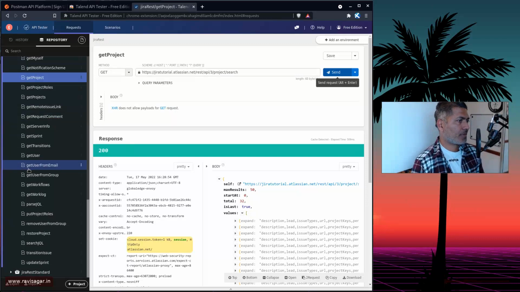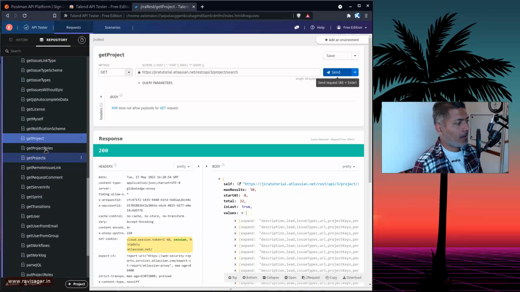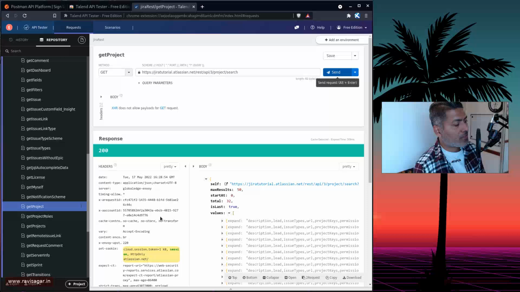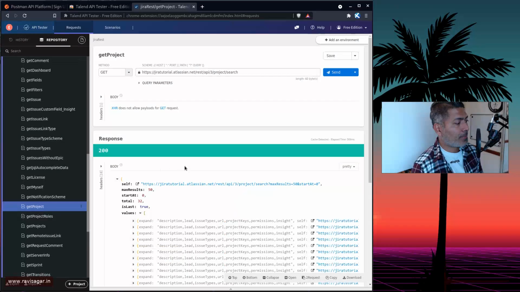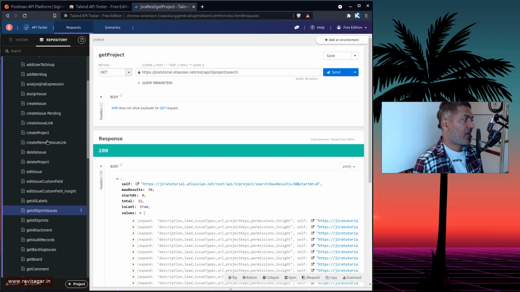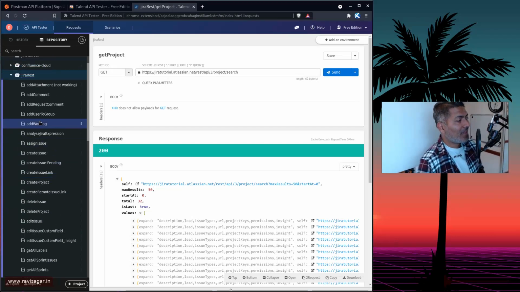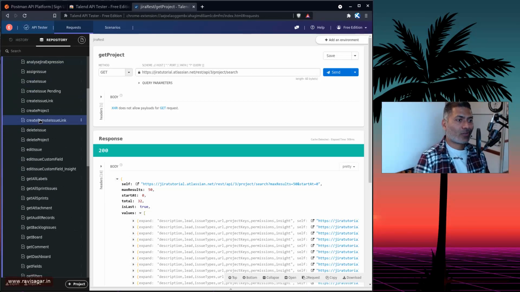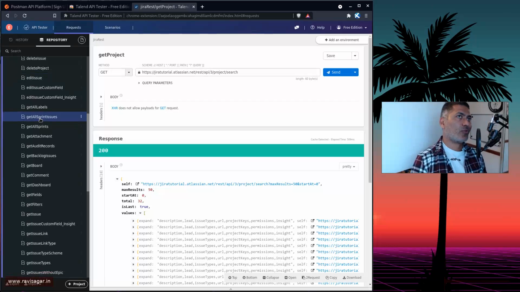So right now I'm using this Jira REST API, which is basically saved here, like for all the endpoints. Like for example, if I have to get all the labels, or if I have to create a project, or if I have to add my time log. So because I do a lot of things in Jira, I don't really want to remember those endpoints.